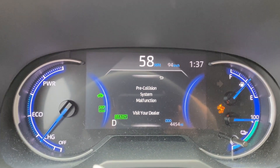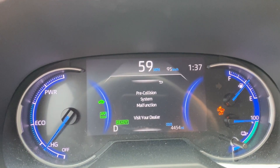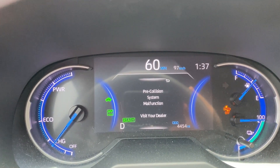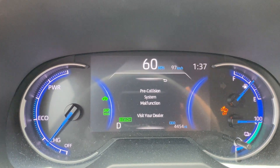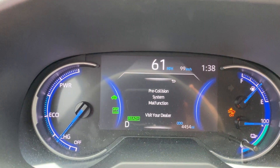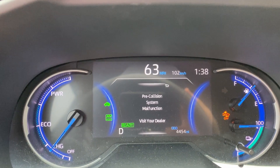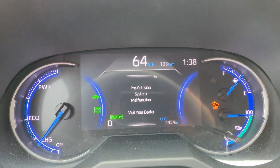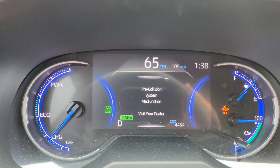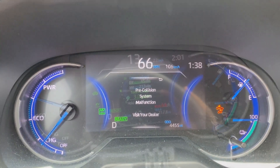Update to my brake controller installation: I'm towing my T-Rex camper for the first time and I just got a pre-collision system malfunction warning. This is probably the issue I've heard about from other people who've had problems connecting a brake controller to a RAV4. I'm going to have to add a relay — a relay that'll trigger the brake controller when the brake is pressed — to isolate the two systems. Unfortunately I'm going to go back to the house and do that. I took it all the way down to test the brakes on the camper and that's when I discovered this.